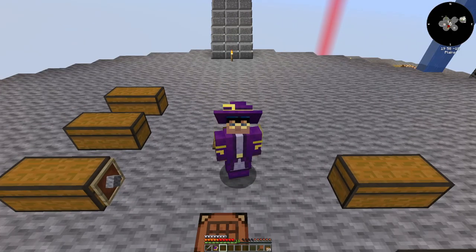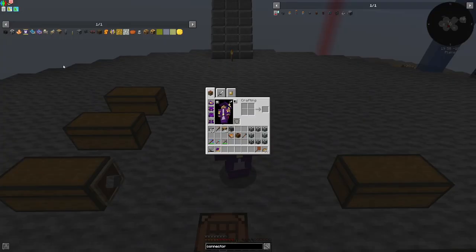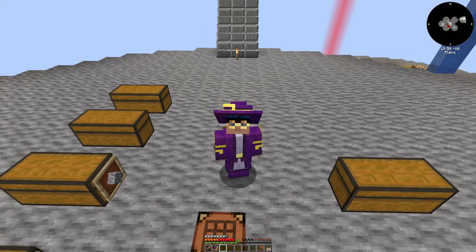Alright, today we're gonna make some machines. First, I would like to make, I think, a pulverizer and a pulverizer and redstone furnace, I think it is.